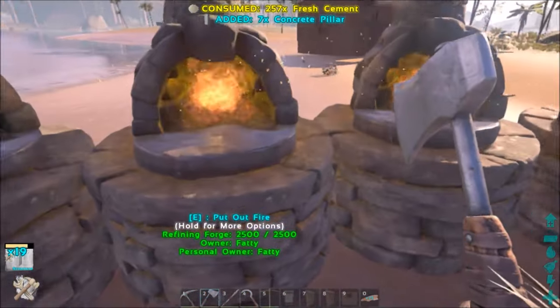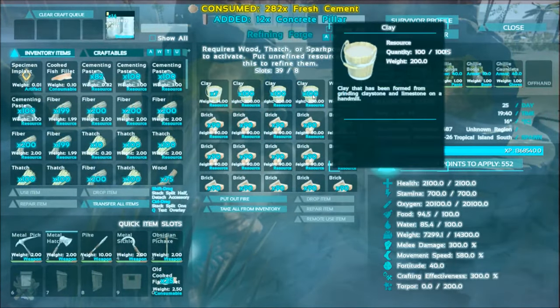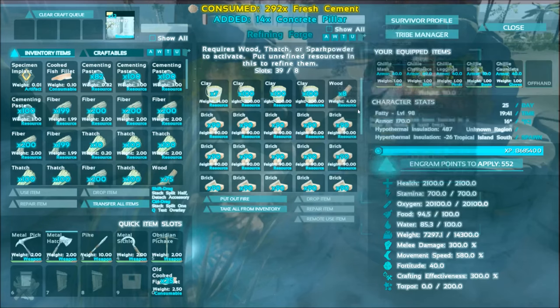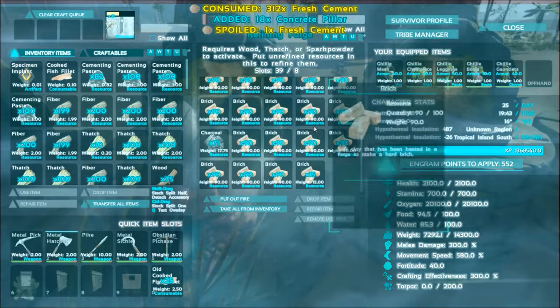So you come over to your industrial forge. Now to make bricks, it's really easy. You just need to get that bucket of clay like we were talking about for the adobe. And you just put it in with some wood or whatever fuel source you want and it'll just start to spit out bricks like none other.